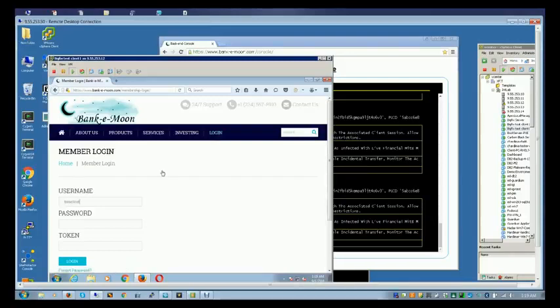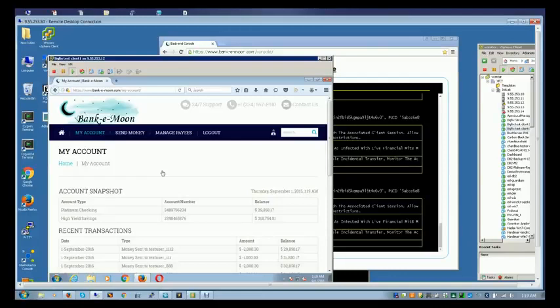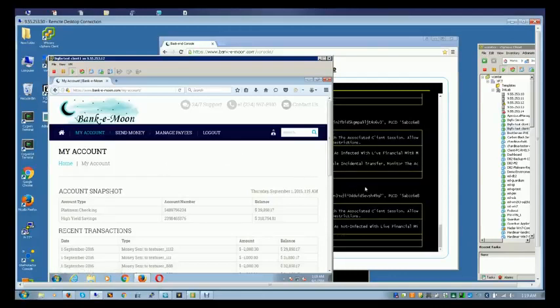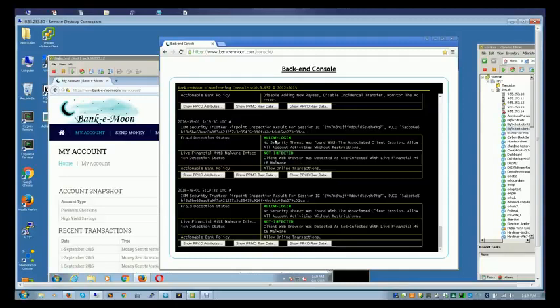Password. And let's put the credentials. And we're in. So if we go back and look here, look at that. Allow login, not infected. So now, as you can see, the client browser was detected as not infected with a live financial malware infected browser malware, and the actionable bank policy is allow online transactions.